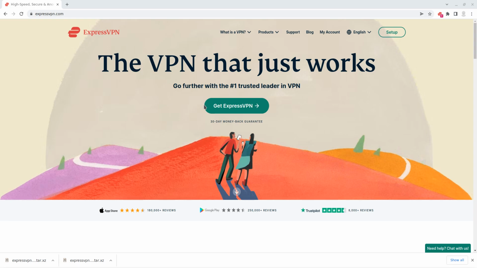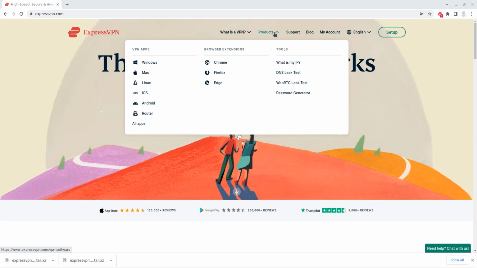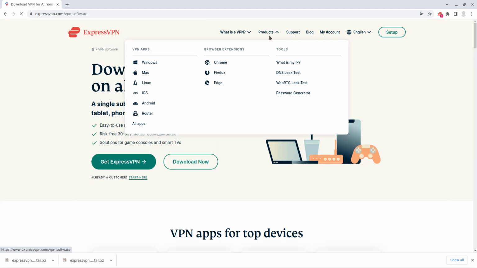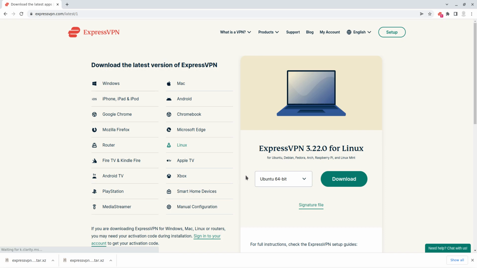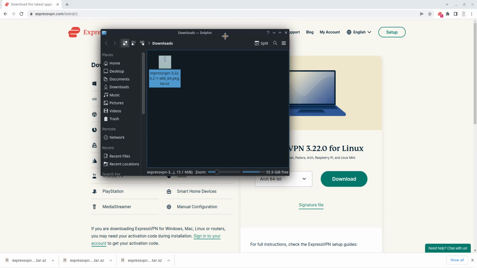But as far as the actual technical route, you'll go up here to Products, and you can click that actually. And then you go to Download Now. And then over here, you'll see this little drop down. Now for SteamOS, you're going to choose ARC 64-bit. Click Download. Go over here, Show in Folder. And you're going to see this, it's like a zip file. You're actually not going to unzip this.